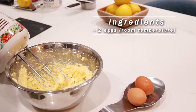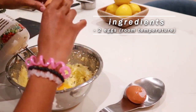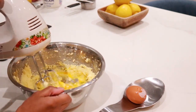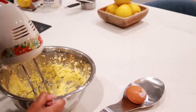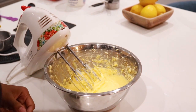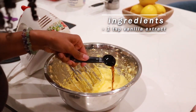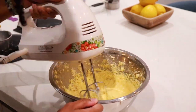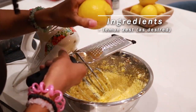Once your butter and sugar are combined, you're going to put in one egg at a time. Once you're done combining your eggs, you're going to add in your vanilla extract. And lastly, you're going to add in your lemon zest.